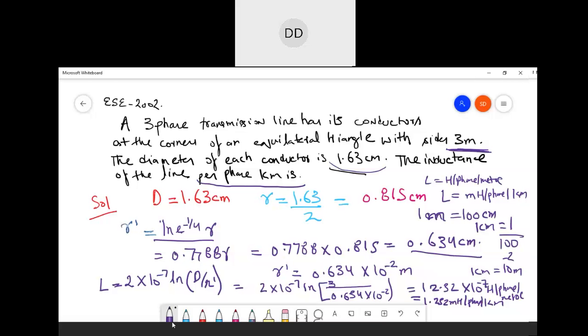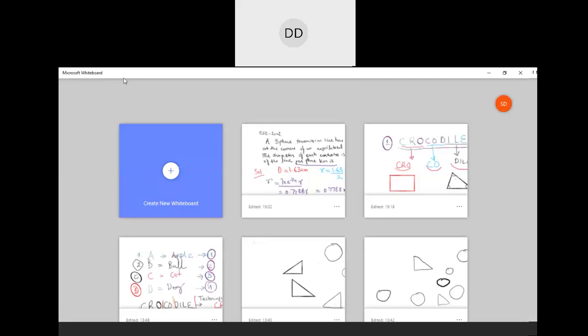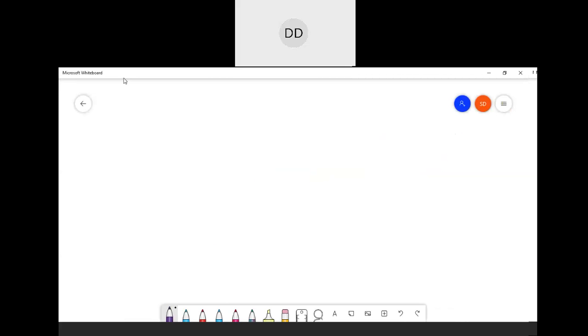Okay, so let's move to the next expression. So this was ESE. My philosophy is that you should learn the technique first, then you can solve any problem. Engineering is not mathematics. In GATE and ESE exams, they are not checking how good you are at solving problems, but how well you have understood things. Once you have understood things, you can solve any number of problems. You can solve 2-3 problems without looking at the solutions. That is the mistake all the students are making, going straight to the solutions.